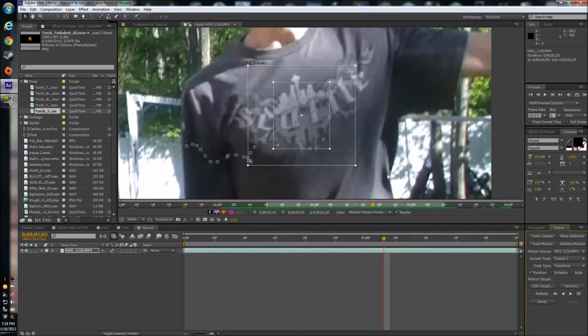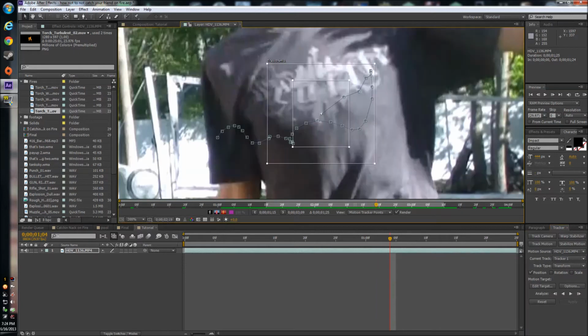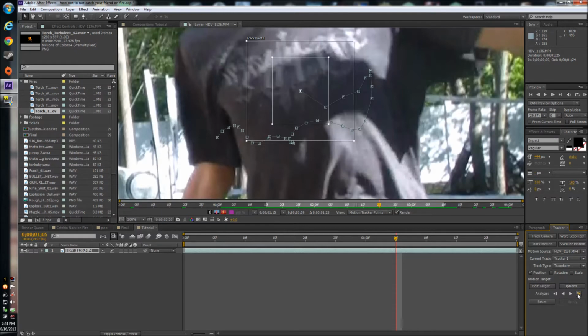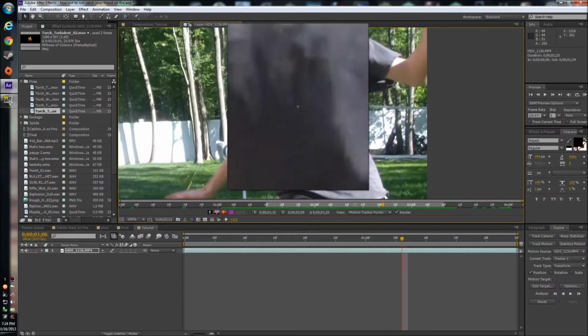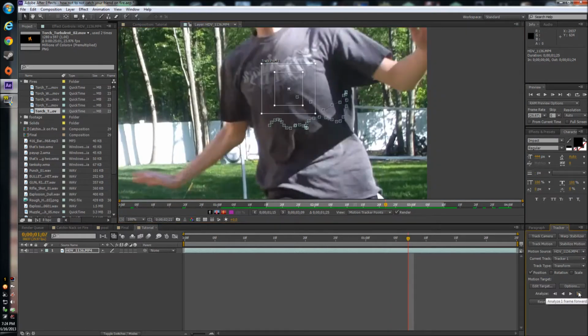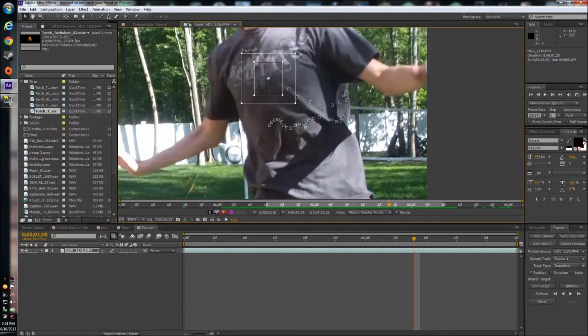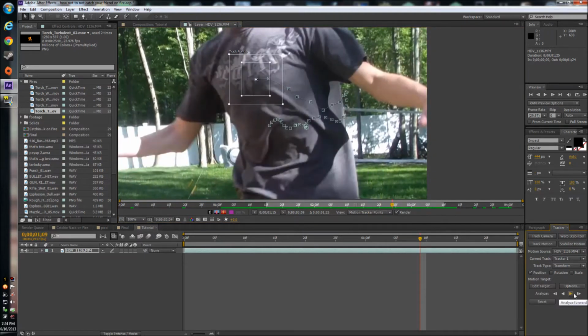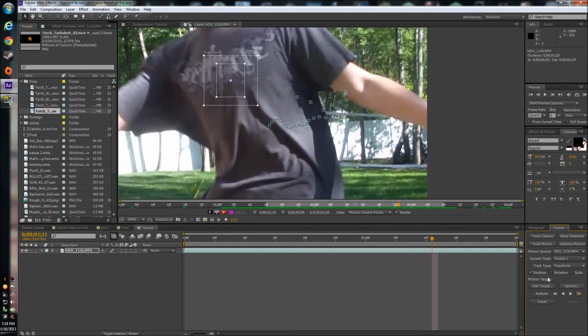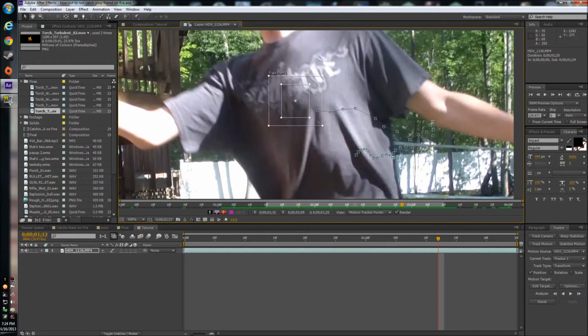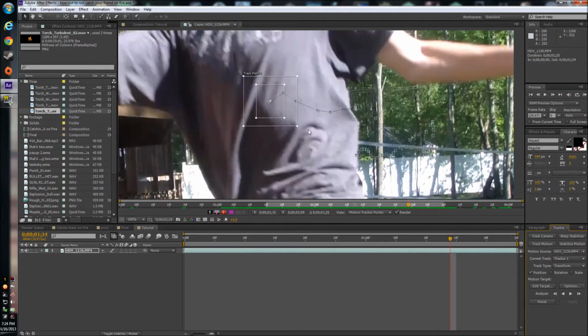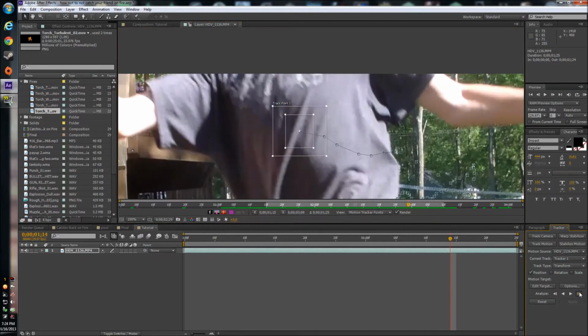It's still doing a pretty good job. I mean, it doesn't have to be perfect. I'm obviously not tracking the exact same place on his shirt, but if it's a big fire effect around him, then it won't matter that much. And as he's running out, this will bring us to our last few frames.